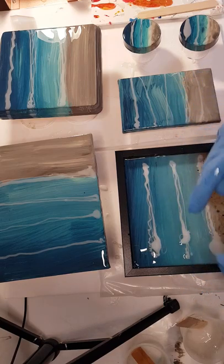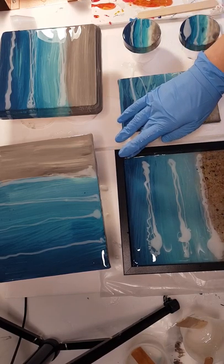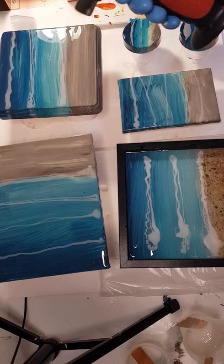This is a project where you should definitely protect your work surface because the epoxy is going to run off. Just checking my other little cups of epoxy over here to make sure none of them are getting set up, because I would like to be able to use the extra for a project later. Okay, so that's done. I'm going to torch it super, super quick, and then I'm going to use the heat gun. I can add more white if I decide I need it.